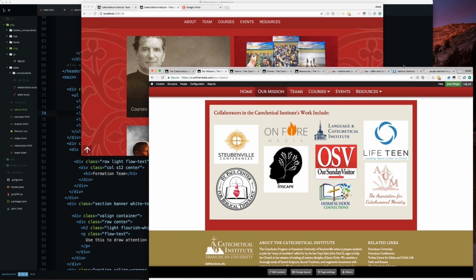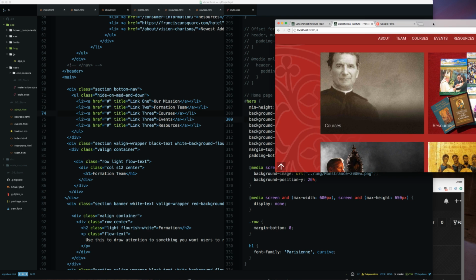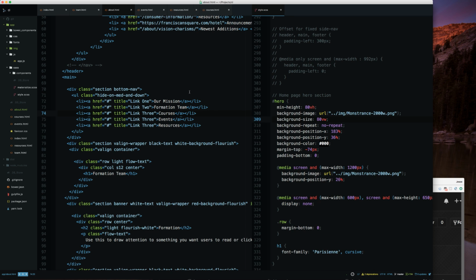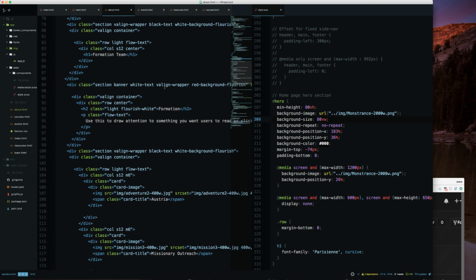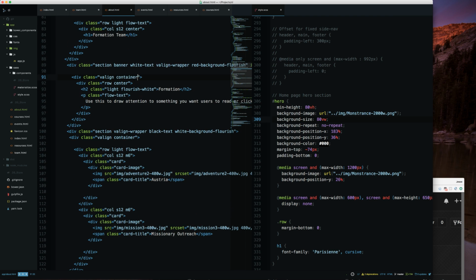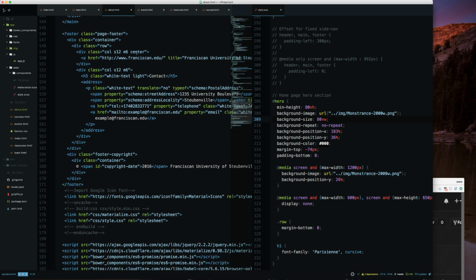All right, let's get started and build one of these cards. Let me move this off the screen, make some room. I'll move this off for now. I'm sure you all do this too, but I rarely ever write code from scratch anymore. You just always borrow stuff from your old work or from other people's stuff. So the first thing I'm going to do is find that section where we had these cards on the home page. Oh, I'm on the wrong page, sorry. This is the index page.